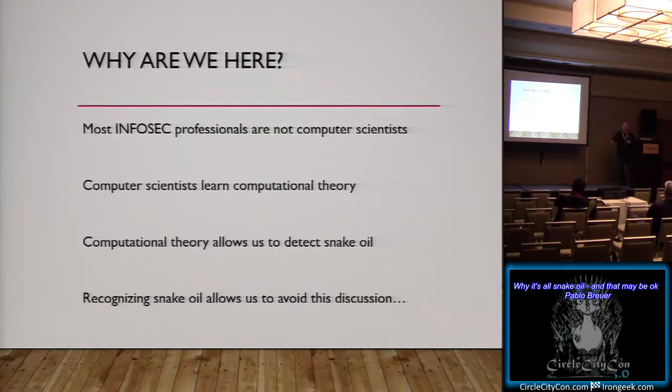We still have to find a way to mitigate these threats on the networks. We have to understand. Now, computer scientists have a little bit of a leg up, because when we go through our degree programs, we learn about computational theory. And it's a class we all suffer through called Automata.